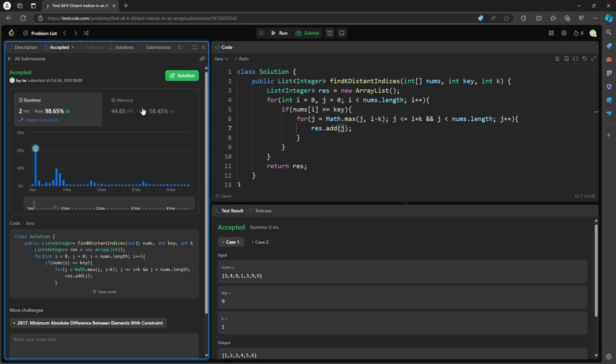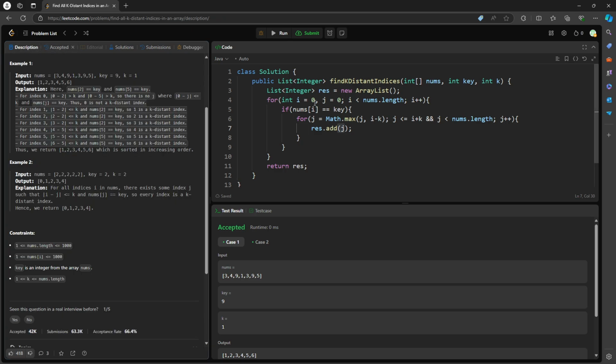Submit. All right. So time and space is O of n. Time, this is O of n, and this is O of n, so it's considered n squared. Because if k covers all of the values, you still need to traverse the inner array again, right? So it should be n squared for the time. Space is O of n.